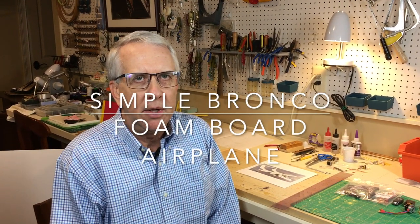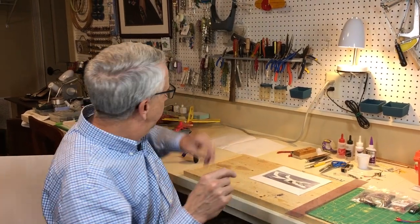I've made a number of foam board airplanes, and I like them a lot because they go together very quickly, they're inexpensive, and due to their light weight, they really fly well. So put a card up for the foam bug.